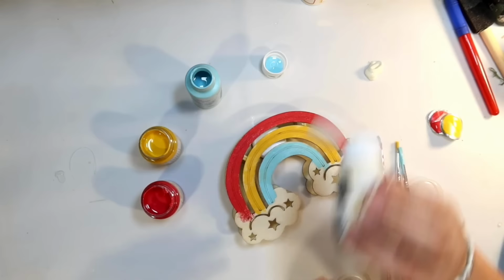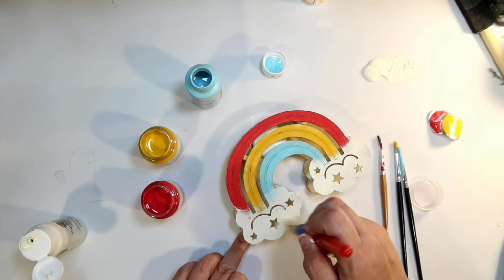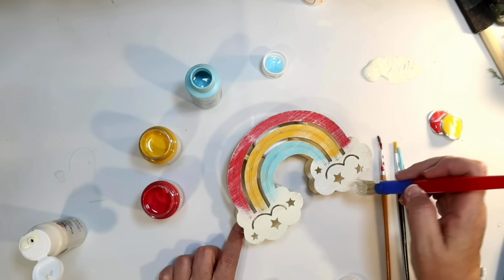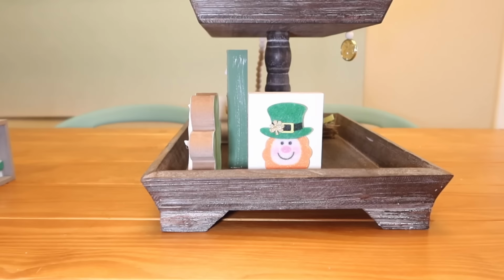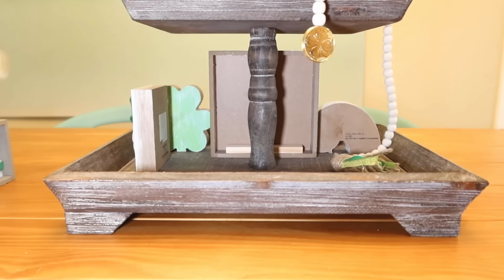Then for the clouds, I just painted mine ivory to go with the ivory theme that we've been using for the coastal vibe on this. And I don't really care about defining between the rainbow and the clouds because I'm going to distress all of it anyway, just like that. The great thing about this is that it lights up, which makes it super fun for a tier tray as well. And we're going to do our little coastal rainbow over here on the other side. It's a nice size piece for a tier tray. And I think it will look good right about here.